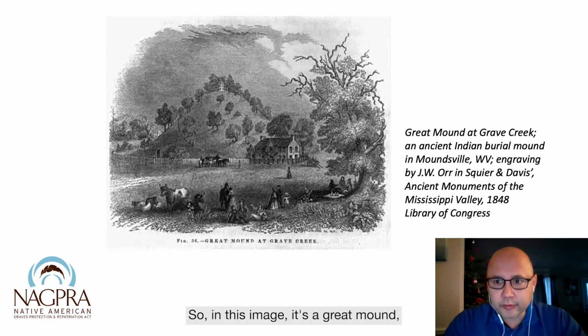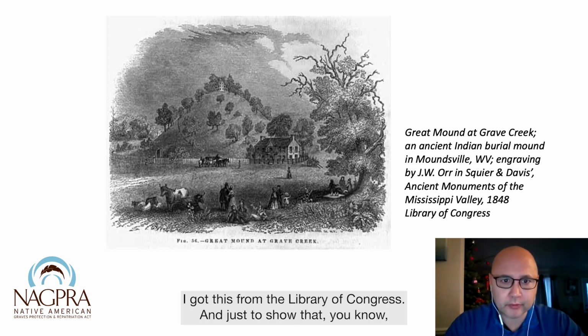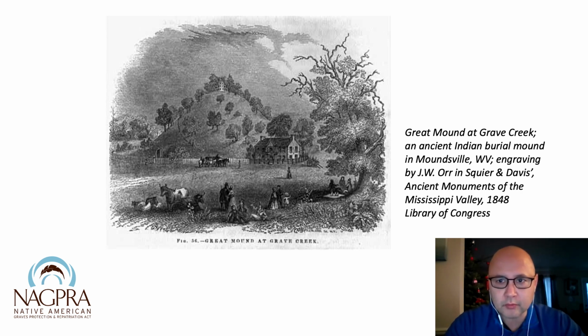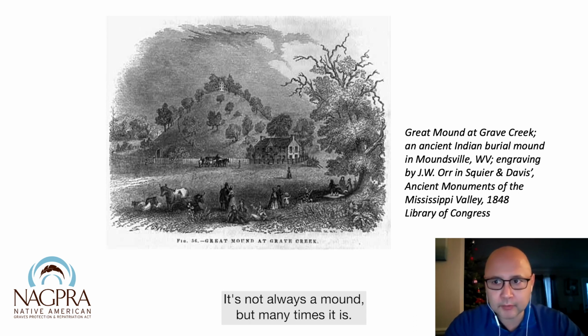So in this image, it's just a great mound. Moundsville, West Virginia. I got this from the Library of Congress. And just to show that early settlers were taking note of Indian burials, Native burials, and that burials come in a lot of different shapes and forms for different tribal nations across the continent. It's not always a mound, but many times it is.